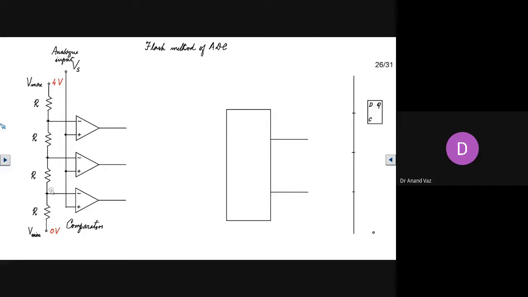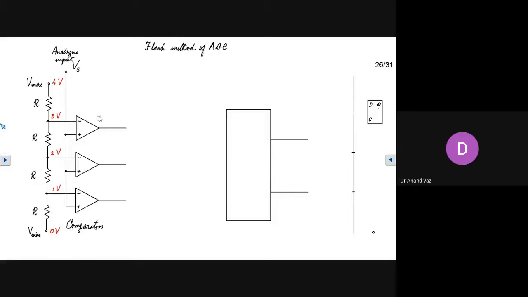So in that case, we will have 4 minus 0 divided by 4R. If we take R as, say, a unit resistance, or a high resistance, okay? Let's take this as, this will become 1 volt. This will become 2 volt. Now what I have written in red is just the example. In general, it need not be like this, okay? So we have got these different voltage levels.